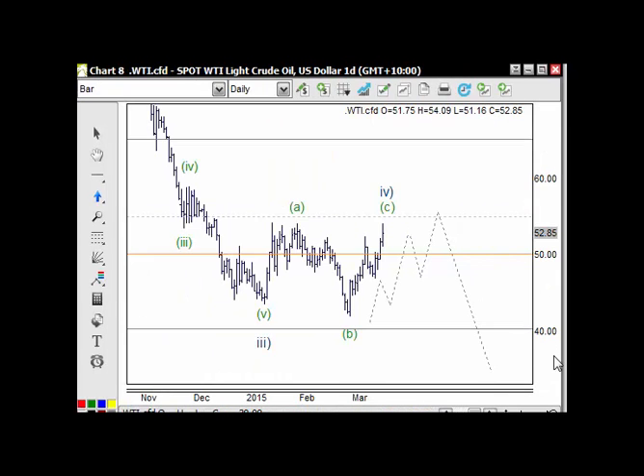Now the oil market. In the bigger picture, all of this is a corrective pattern. Even though it made a new low here, we could label wave four and wave five, but the move from this high down to here is only in three waves, so we have to label it as a B wave. That means we need to label this as a C wave up here in five waves. There's another count for this correction on the Elliott Wave website for oil - both counts basically tell the same story. Our target to the upside is these old highs here, or 55 that we were looking for.